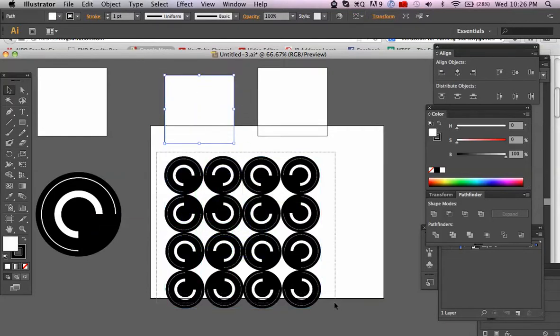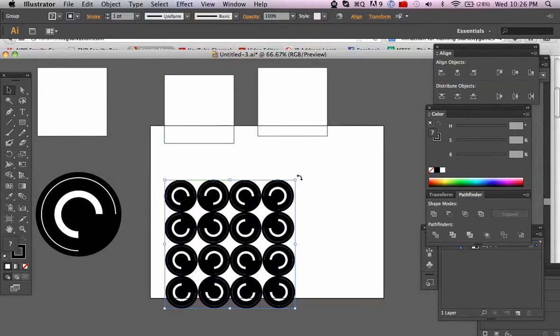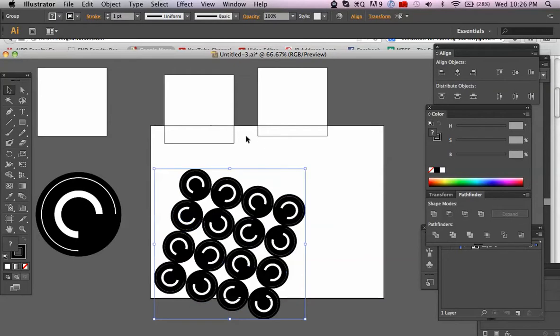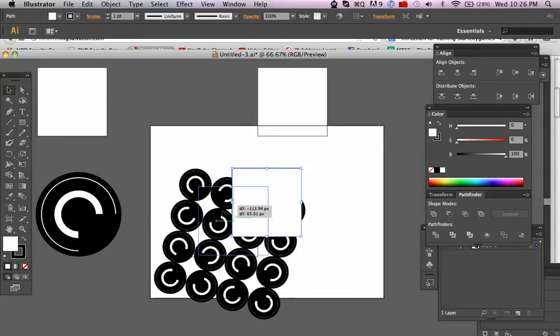Let's shrink it down a little bit. And then I'm going to rotate it a little bit. And then I'm going to put this guy back where I want it. So I'm going to try to find a good composition in there. Okay, so you can kind of see what's going on there, right? There's our design. We can take that, copy, paste.